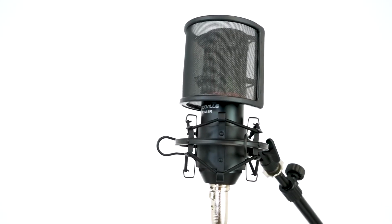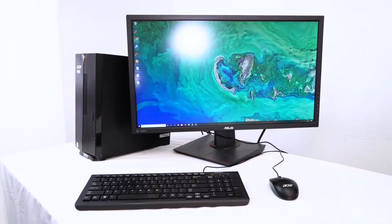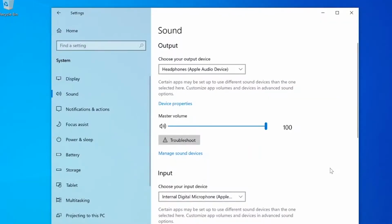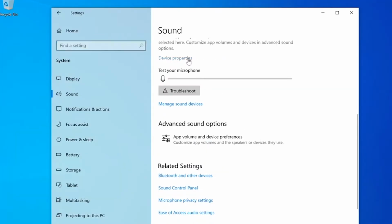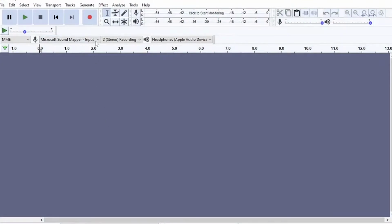Now usually condenser mics need phantom power in order to use them. However, computers do supply enough power to power condenser microphones like these. So next you'll just want to go into the sound settings of your computer, switch the input device to the computer's microphone input, and raise the input volume all the way up so the microphone picks up your voice at full volume. So then you can go to the DAW you're using on your PC, select the computer's microphone input as your input device, and you're all set.